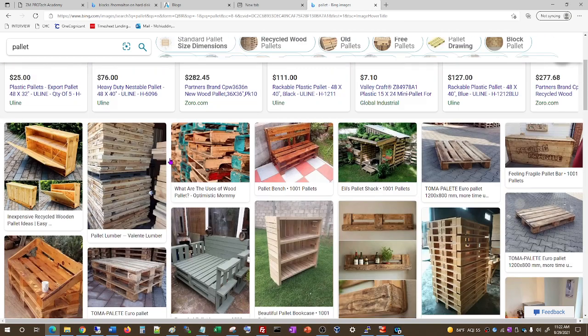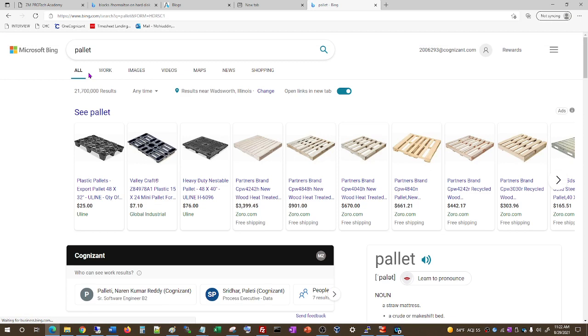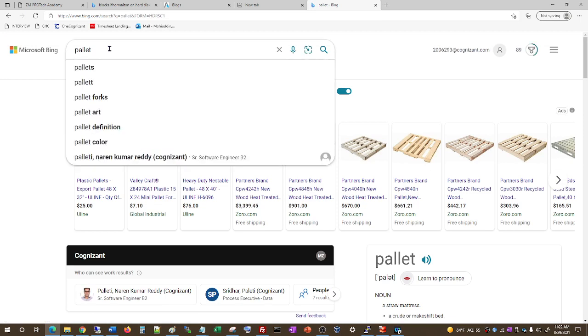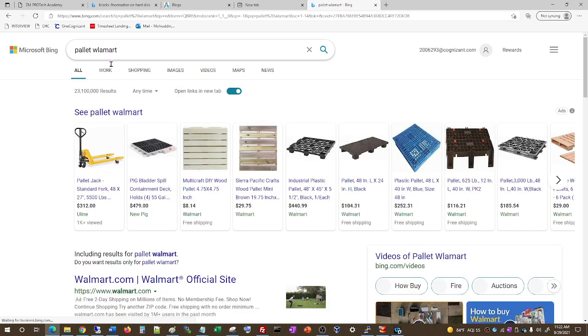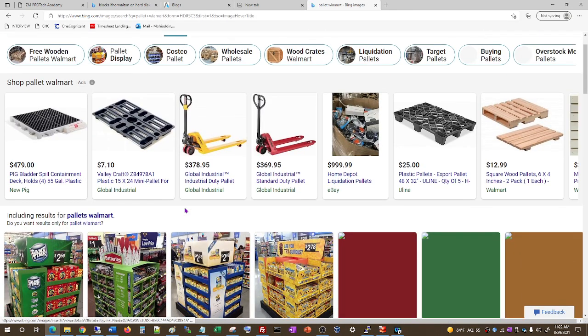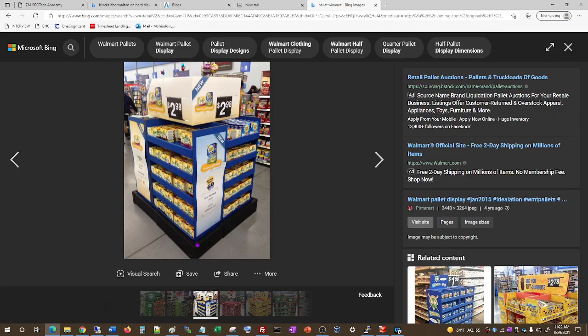Okay, so you have a pallet, right? When you go to Home Depot or Walmart, you know how you have this pallet?